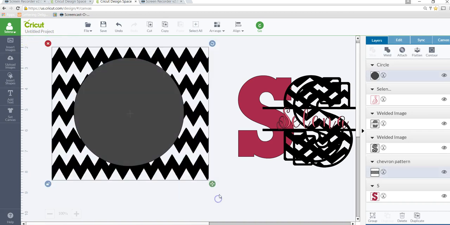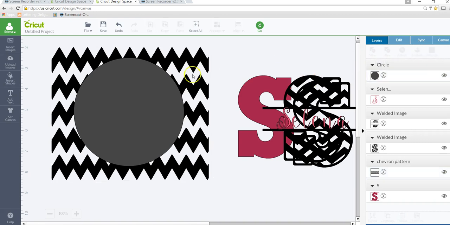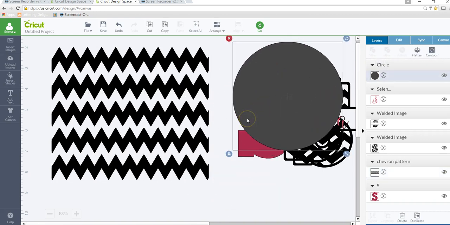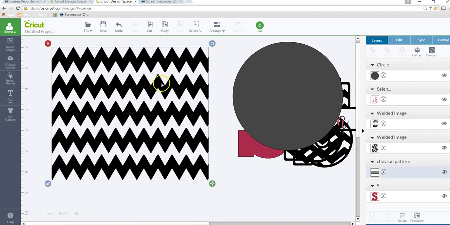Now, the image that I'm trying to slice is an uploaded image. And as you can see, my slice button isn't coming on. It's not available. So that usually happens with an uploaded image because there's an open path. It's probably not going to allow you to slice it, but here's a workaround.